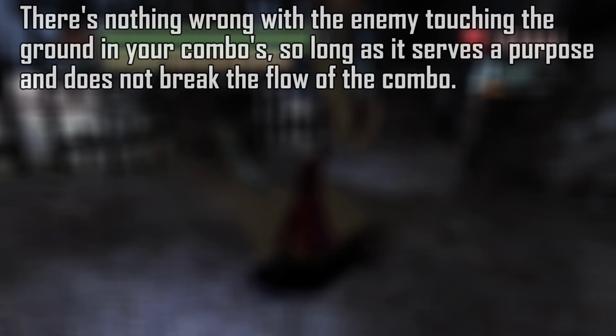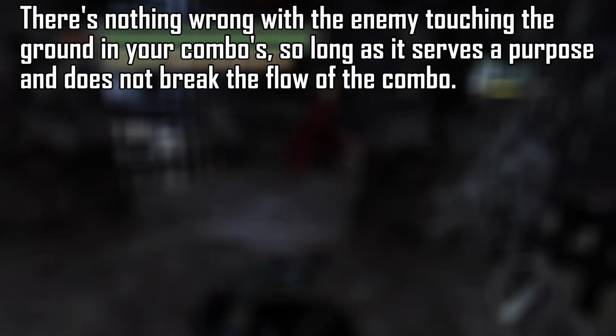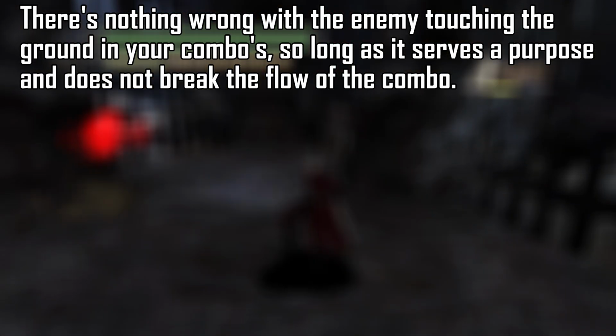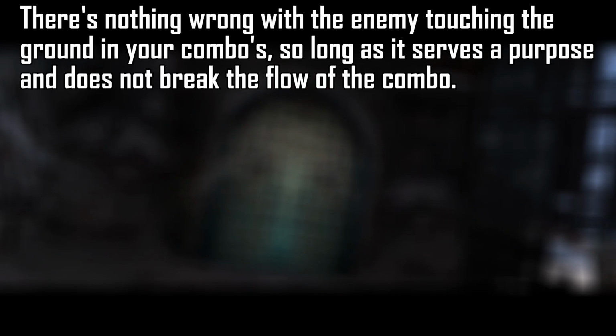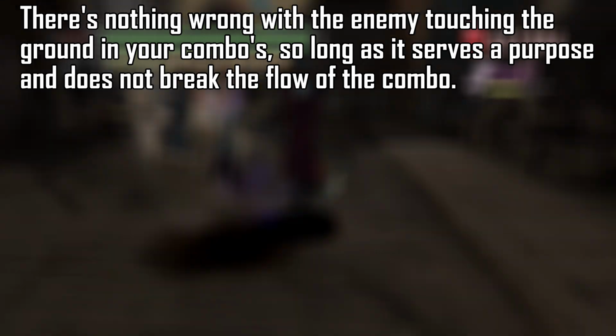There is a misconception that the enemy touching the ground counts as dropping the combo, but I would disagree with that. I've seen plenty of combos where the enemy touches the ground and it still looks good. So long as it serves a purpose within the sequence and doesn't break the flow, it should be good.